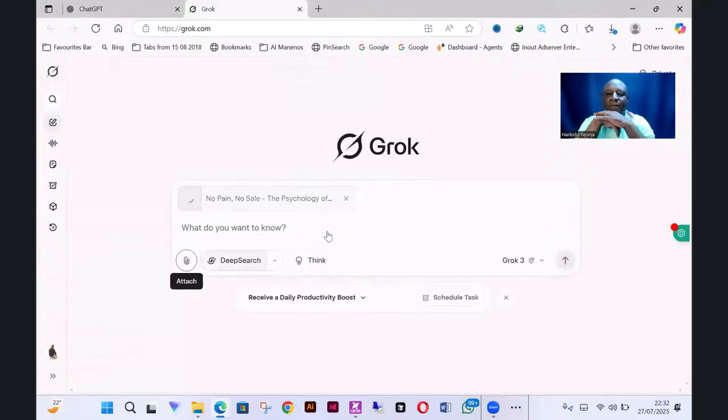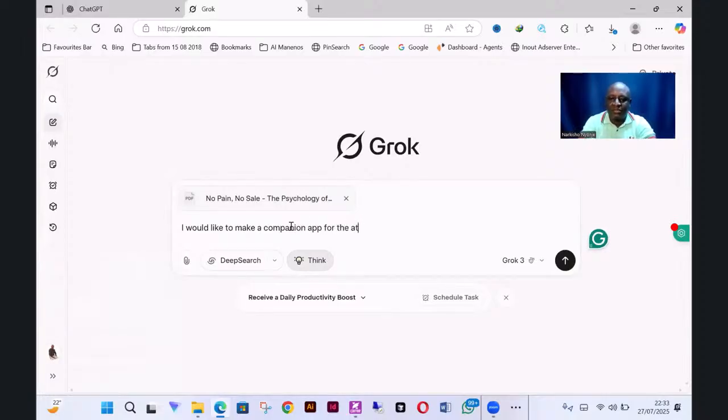Let me upload the book in Grok, then I will ask. I would need it to think first. I would like to make a companion app for the attached book. I don't want to go into detail on this. I want to do it in a way that anybody can do this for the attached book. Okay.